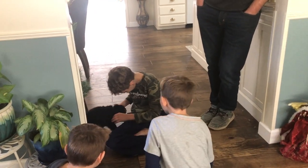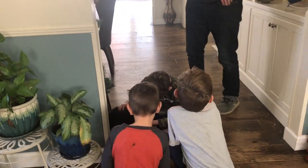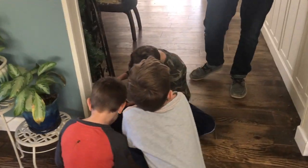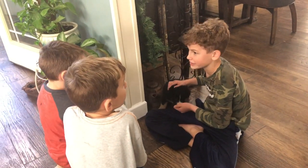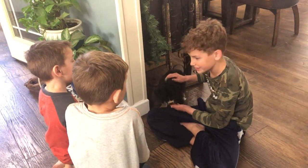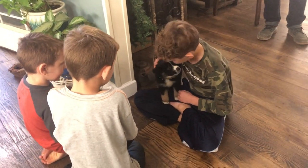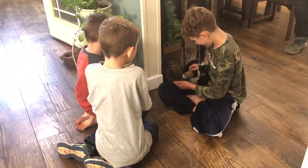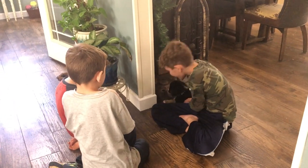Just let him explore. We don't want him to go potty. Did you let him out to go back? We tried. You can take him outside, Zay, if you want to let him go potty. But me and Judah got him out and walked him around a little bit, but he was just too excited about what was going on. Did you get a leash? He's already got teeth. Puppy teeth. He's going to be chewing a lot. That's what I meant by put some shoes on, because you know how Pepper always tries to eat on your feet. Now, don't put Clipsy too close to him, because she just will have to get used to him.